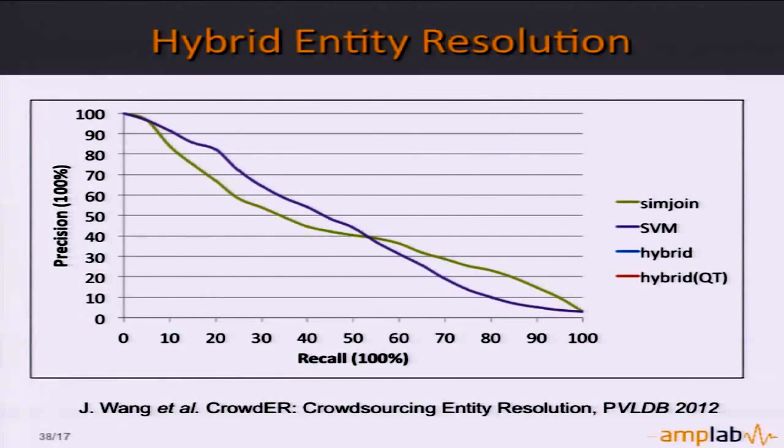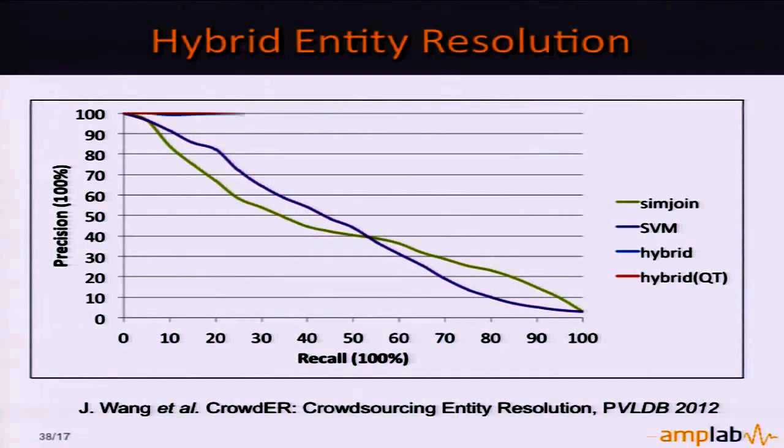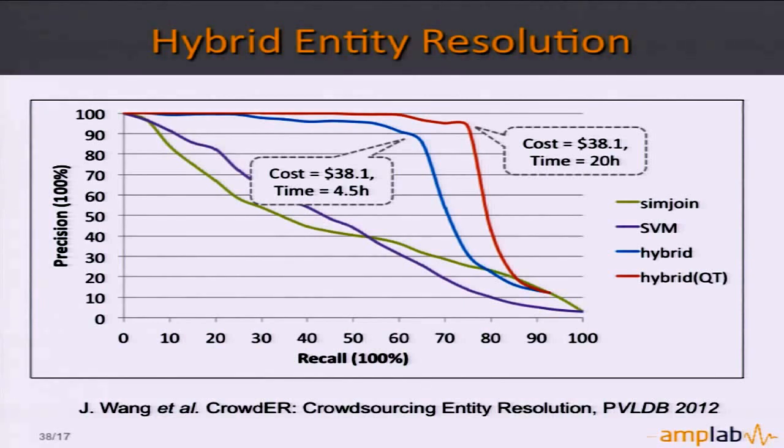If you use the algorithms alone, here are two techniques. The green one is the similarity join technique. The purple one is the support vector machine, based on machine learning. You get a certain curve between precision and recall, depending on how you set certain thresholds. So you can decide how much recall you want in your answers, and how much precision. However, if you bring people into the mix, you can bring it higher up, and you get more precision with a bigger recall, just by including people. We are currently working on techniques to combine the two better together as part of CrowdDB.